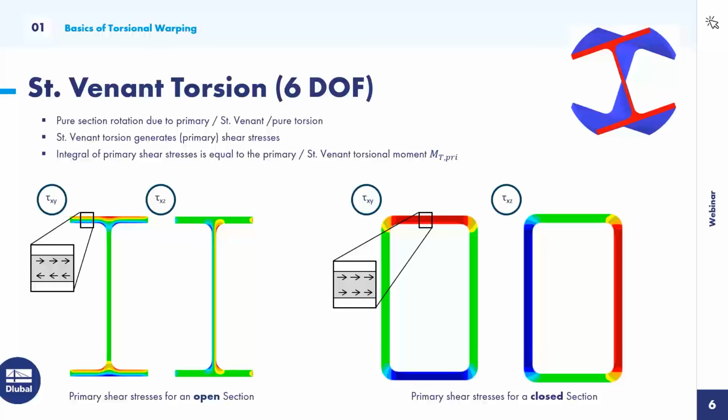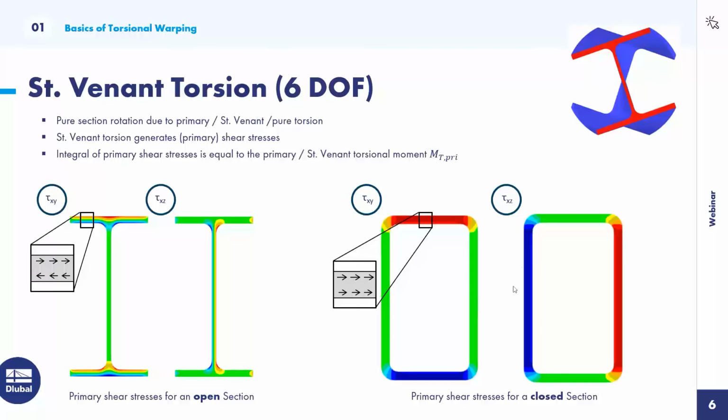This twisting goes along with the development of primary shear stresses in the section. For thin-walled open sections, shown here on the lower left corner, those shear stresses act in opposite directions on opposite faces of the section parts. I try to make this a bit clearer when drawing the shear flow here in this little section. Each section part, so the flanges and the web in this example, take their own little portion of the torsion load. With reference to the shear center of the section, however, the stresses largely cancel each other out.